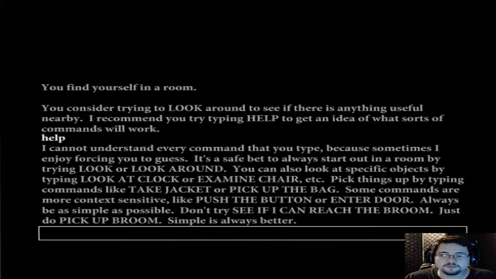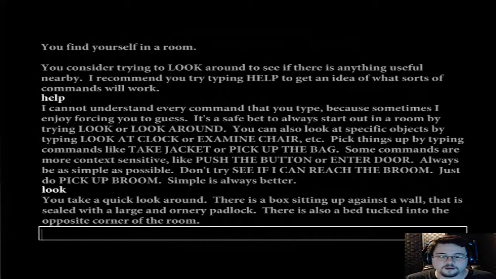Pick things up by typing commands like take jacket or pick up the bag. Some commands are more context sensitive, like push the button or enter door. Always be as simple as possible. Don't try see if I can reach the room. Just do pick up room. Simple is always better.